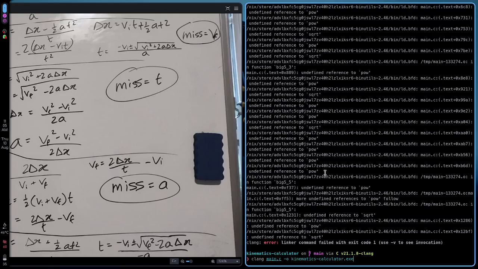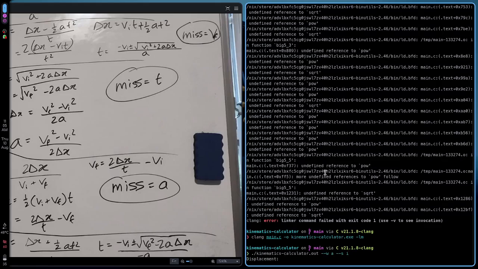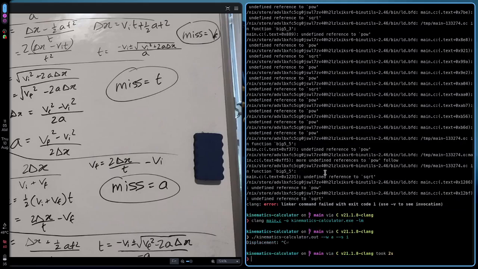So you need to include a -lm so that it links the math.h header file. And now when I run this, it's the same thing because I didn't make any changes. But that's how you compile my program, and that's how you run it.